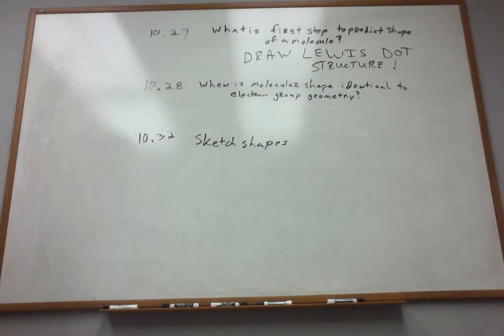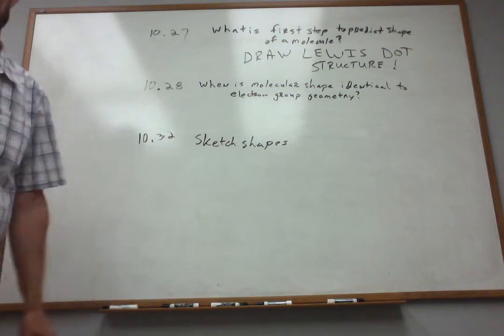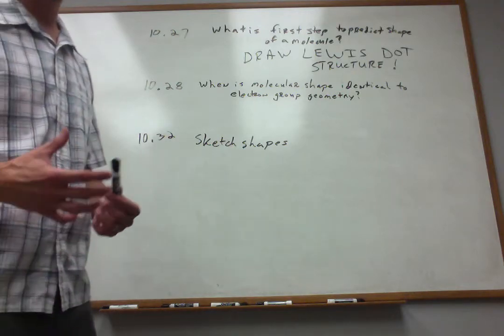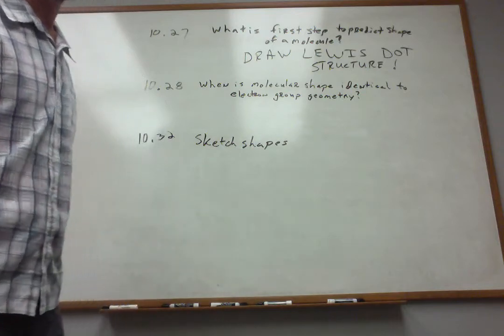If you can't write the Lewis dot structure, you're not going to be able to figure out the shape of the molecule. You'll just have to guess at the problem. So really crucial skill. So if you haven't mastered that, go ahead and practice it. Based upon the Lewis dot structure, how many bonding pairs, how many lone pairs are present around each central atom, we're going to invoke what's called the VSEPR theory. It's a pretty simple theory. It just says that the electron pairs are going to get as far away from one another in space as humanly possible. And to figure out what shape that results, we need to know how many electron pairs are present, which means we need to be able to draw our Lewis dot structure.